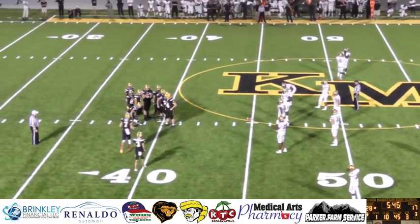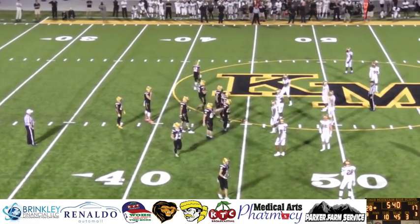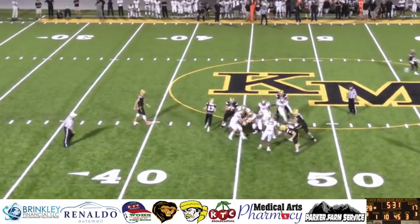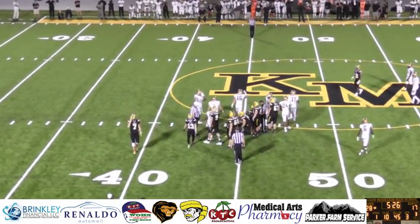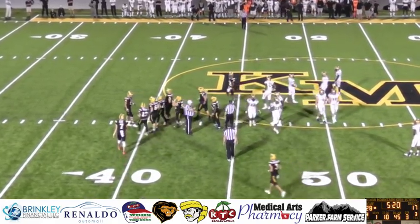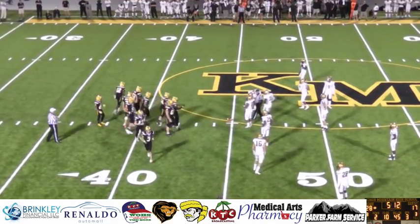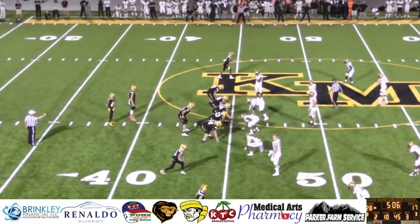How about this stat? Shelby, 0 tackles for loss tonight. 0. That's hard to believe on a team that averages about 12 a game. There's Brooks again, and he got just the line of scrimmage, but not a negative, it's just a 0. Second down and 10. Second down and 10s have been few and far between for Kings Mountain. They've been getting yardage on first down and then putting themselves in third and medium, and they've picked them up when they've gotten that third and medium. Just the third time Shelby stopped them for no gain. Once was the end around to Pacehour.